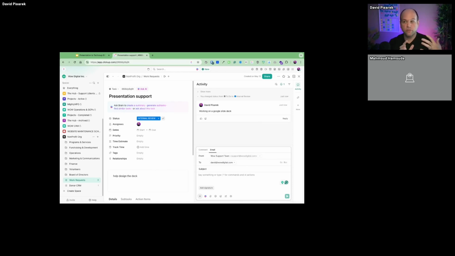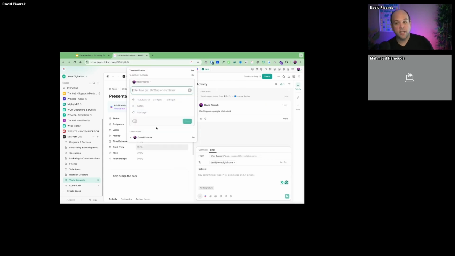Earlier, I mentioned center of truth. This is what I mean. All the information is there in the task at hand when you need it. There's also this handy little timer. I could start the timer here, and this is going to affect our actual time logs, but that doesn't matter. I can remove it. As I'm working on this task, I can start the timer and stop the timer. Anywhere that you go inside of ClickUp, you've got the little timer sitting up here at the top. So I can stop it there, and it'll track all the time.